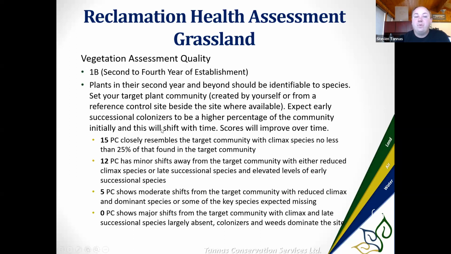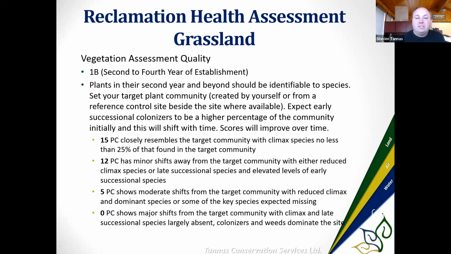In the 2nd through 4th year, and that would extend onward as many years until you're able to move into a normal range health assessment or ecological health assessment, you would assess under this system, which then looks at cover, and it really replicates what we see in the other health assessments, just it's out of 15 instead of 40, because in our early years of reclamation, I put a lot more points on soils and our soil composition, layers, because if we don't have those building blocks set up properly, the whole site trajectory will fail later on.